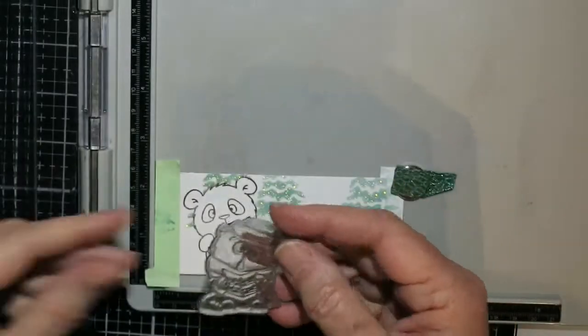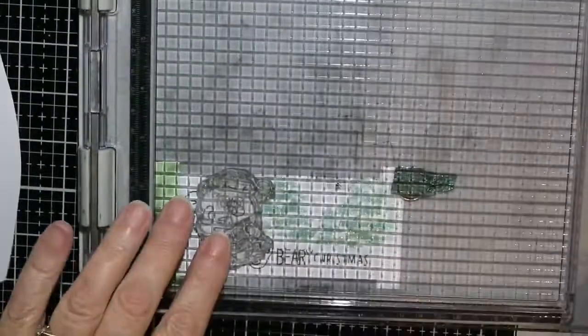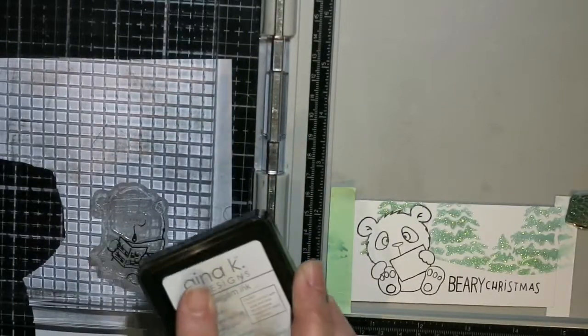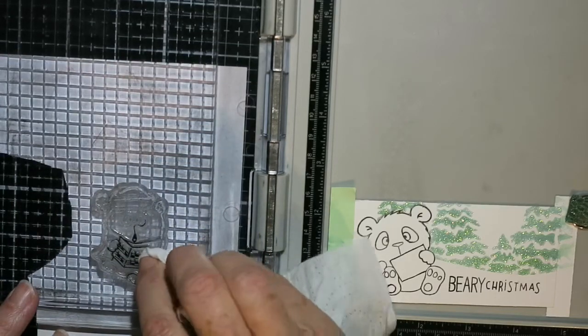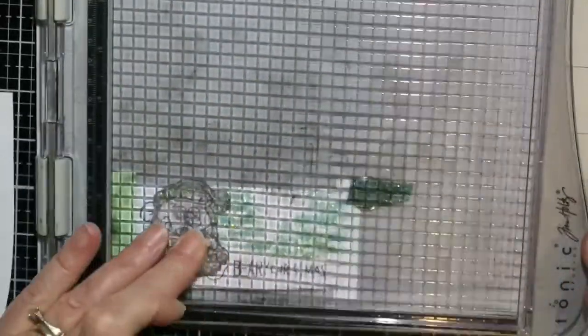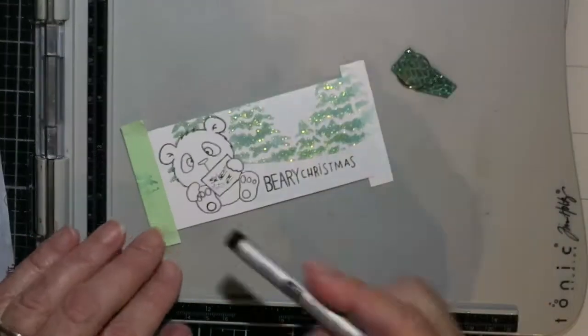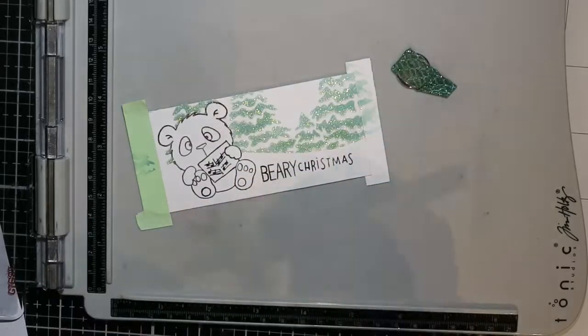So here I needed the music to go on. I think if you're musically inclined, you could probably draw music on, but I definitely needed Gerda's help for this. So I'm using that little kitten, and I'm just going to do the same thing. I'm going to just ink up the music part of it, and wipe away any lines that I don't want with the baby wipe, so that I can stamp that down. Now, when I stamped this, I didn't get a very good impression, and it kind of moved, so I was worried I was really going to make a mess. So I just pushed that down. Because it didn't stamp terribly well, I got my Copic Marker multi-liner pen to kind of fill in. I could see where the music symbols were, and I just filled that in as best I could.